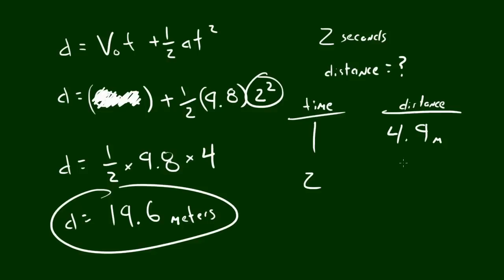Now there you go. That is how you calculate the distance traveled whenever you have these pieces of the puzzle right here. Now what I want you guys to do for homework is calculate after 8 seconds, if your building was that tall, how far would the tuna can be away from you? And the first person to come up with the correct answer is the winner. So leave a comment on this video with your answer and we'll see who the smartest YouTuber is out there.